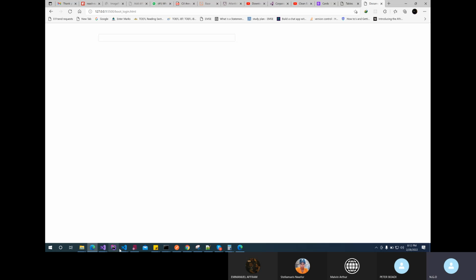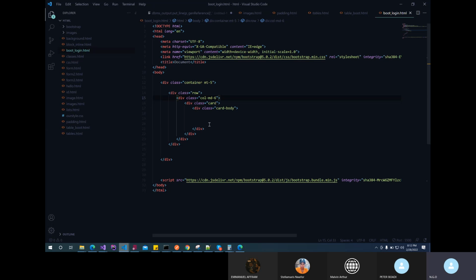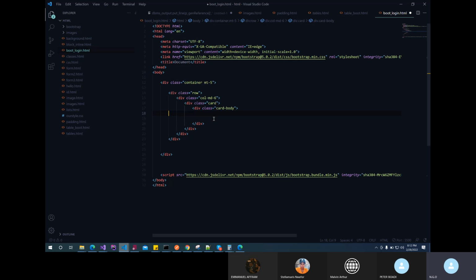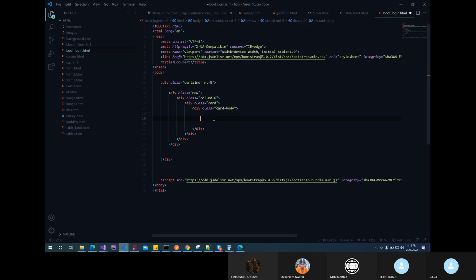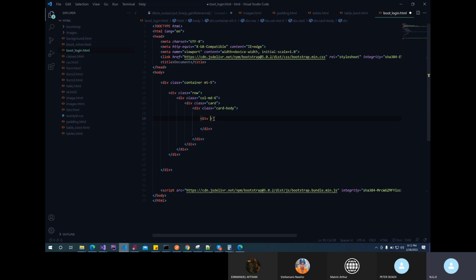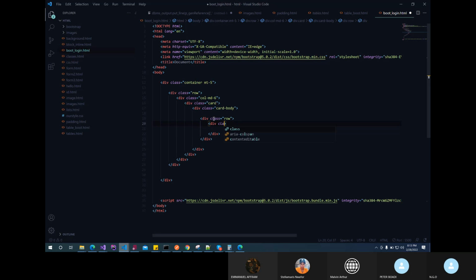Now let's create a normal form within our card. I prefer having another div with class row, then a div with class col, and I want it to fill the whole width.